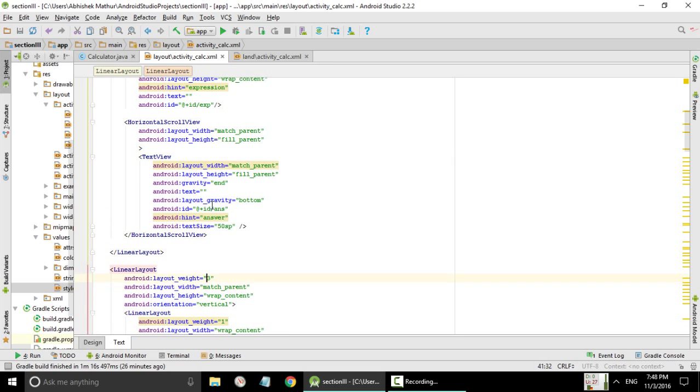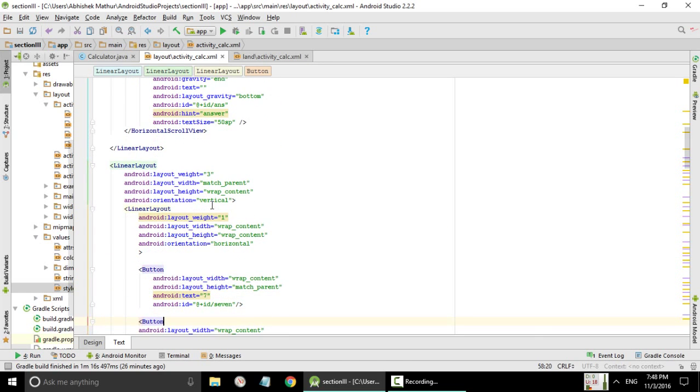Then you can also specify layout weight. Now what happens is that if you specify, for example, 4 layouts and each has a layout weight of 1, first the 4 layouts will be expanded with the behavior of wrap content, and whatever available space is left will be divided by the sum of these Android layout weights, and then assigned proportionally.